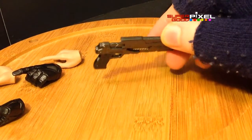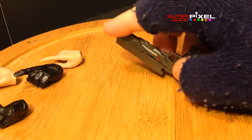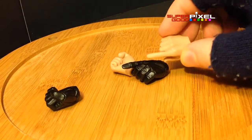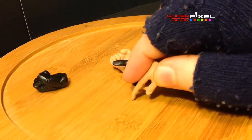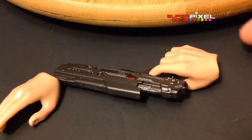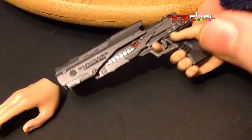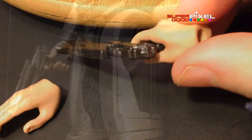And then here's the real gun if you're going to display him holding a gun. Now, he basically has hands that are ready to grab his guns: trigger finger hands and closed fists. I can't imagine that anybody wouldn't just have him holding guns, and these are the rubbery fingers that you're going to use. You're going to have to take the trigger finger and kind of thread it in through like this, so it looks like he's holding the trigger. Now, the material's very soft, so it's not that hard to do.